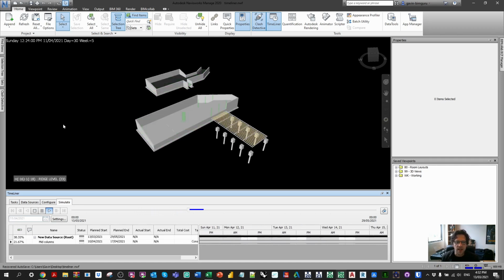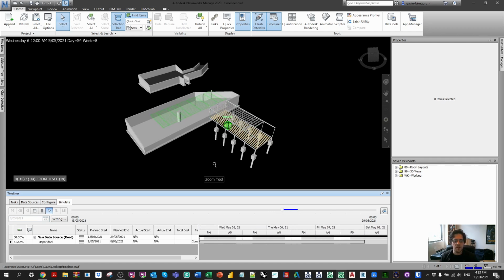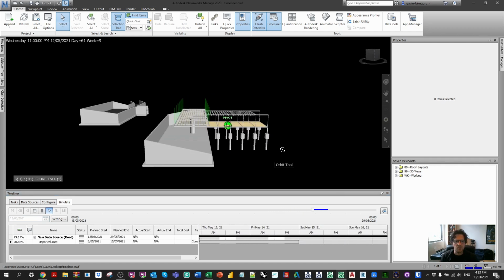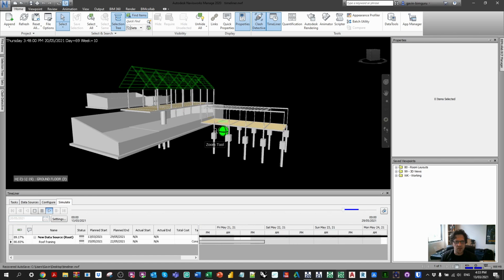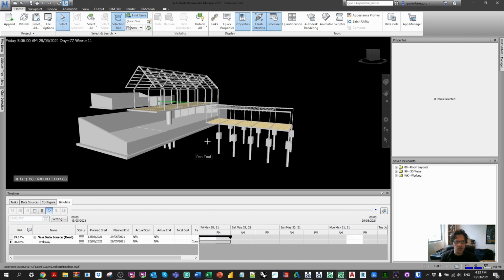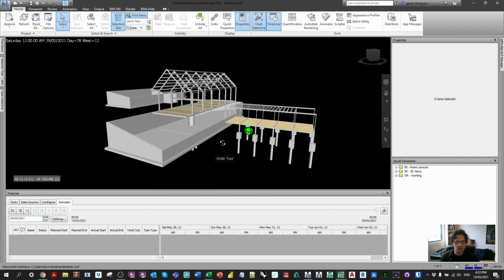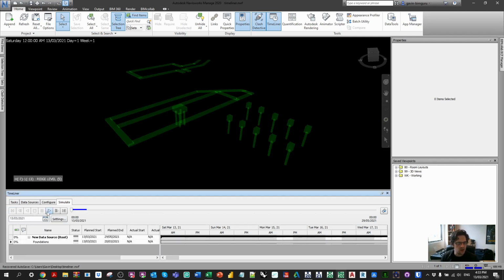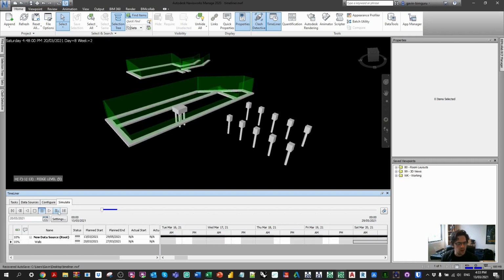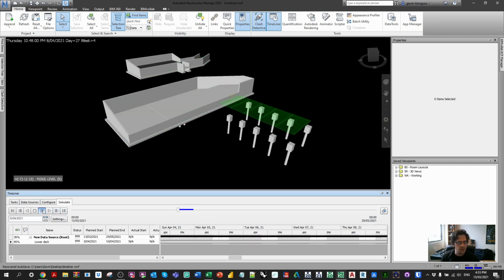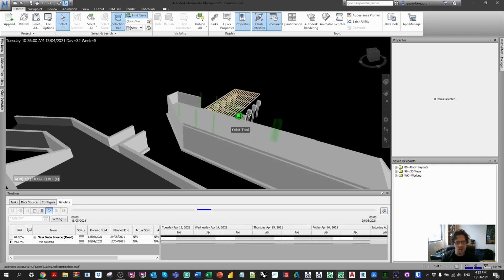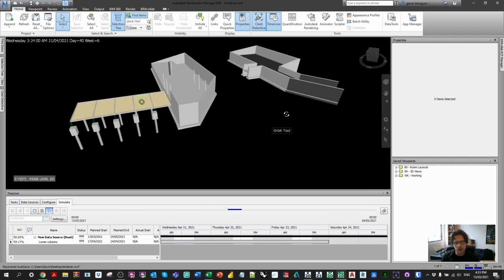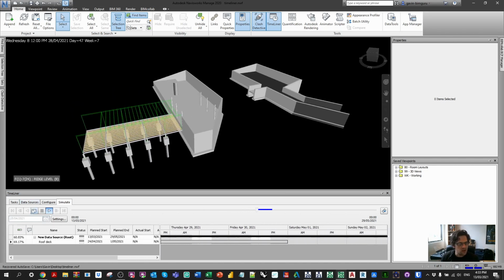If you do know how to use the animate tools in here, whoops, it looks like I've missed those columns. They should be in a different order. But anyway, you can see otherwise that everything sort of builds in sequence. I did actually mistake the order of those particular columns there, but otherwise that looks pretty good. So we can see now that as you animate, you can actually just go through either step by step, or you can actually go through and animate them and move around the model as it builds in order. But otherwise, that's essentially a basic timeliner.